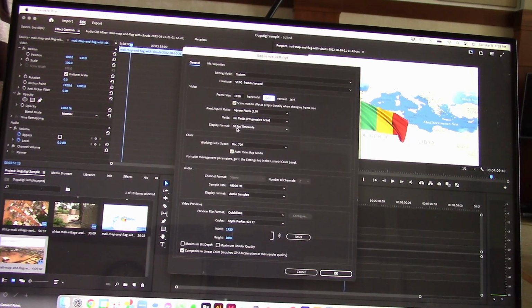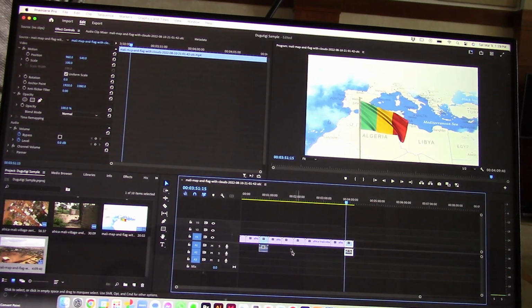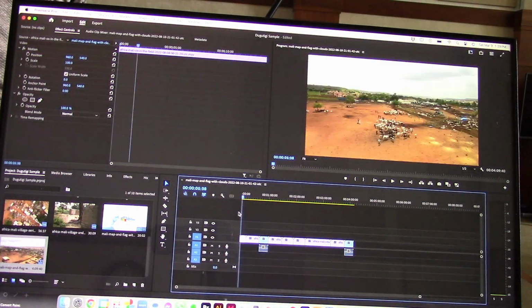Just kind of depends on what you're building, how much memory you want it to take, how big you want that file to be, who's going to view it, what they're going to view it on. There's a lot of decisions like this that you will ultimately need to make when you export it.